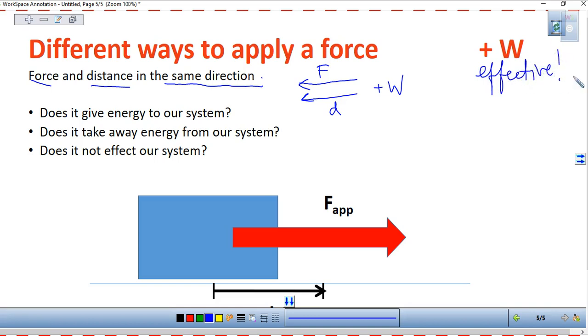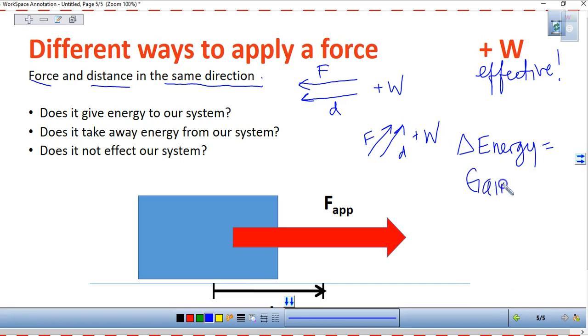And in fact, when you do positive work, again, the orientation of the arrows doesn't matter. I could do something like this. This is still positive work. You actually change the energy of the object. And take a wild guess: if this starts at rest and now moves, is that a gain or loss of energy? Gain, exactly. We're changing energy by gaining energy. This is a gain of energy. So another key word for this is speeding up.